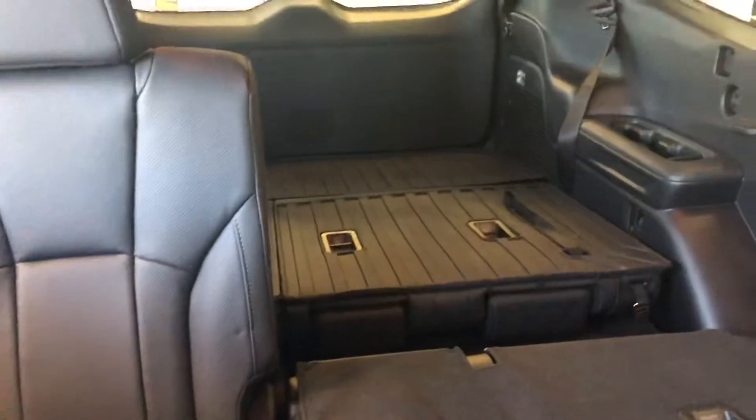This particular one is a limited edition. This is the eight passenger variety, so it's got bench seats all the way across in the middle. If it was the seven passenger, there would be no middle seat right there — it would just be a pass-through all the way to the back.